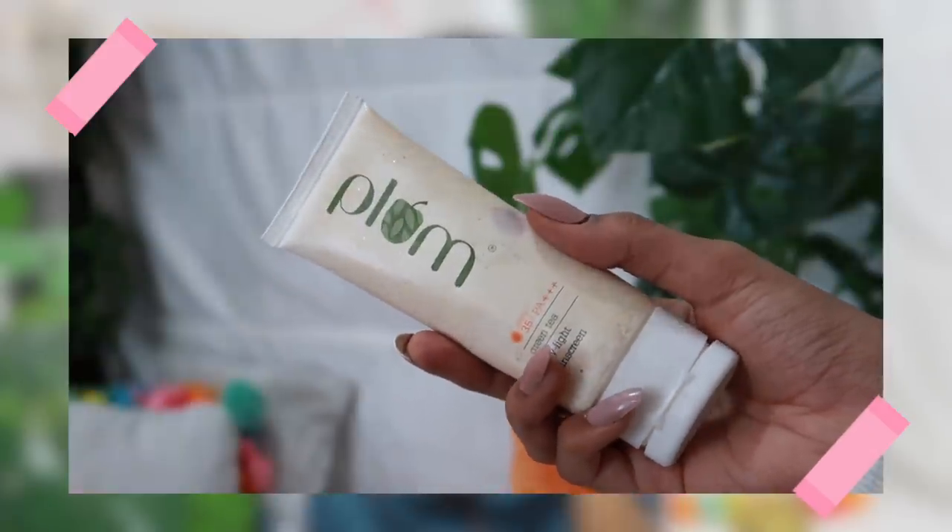Now let's talk about sunscreen. My favorite is the Mamaearth Indian Sunscreen with SPF 50 PA+++. It has a very watery consistency — perfect for oily skin. It blends right in, isn't oily at all, and I could wear it without even powdering. I love this sunscreen. As an alternative for dry skin, there's the Plum sunscreen — more of a gel formula. I actually worked with them on an Instagram campaign for it, and I really like it: it seeps right in and you can't even tell it's on your skin.